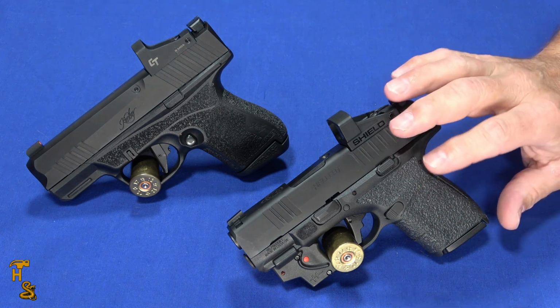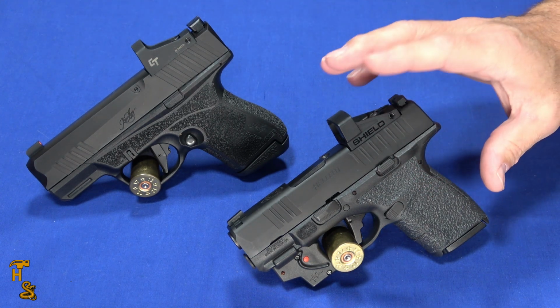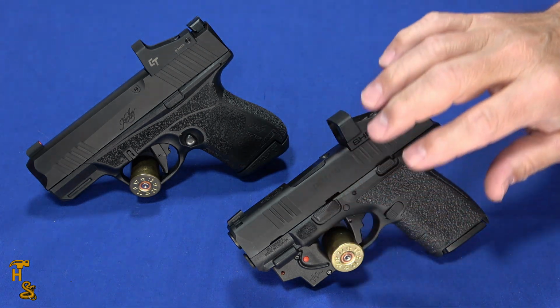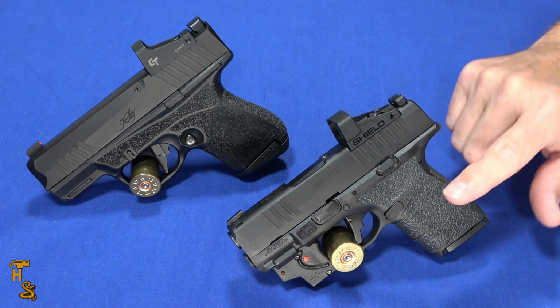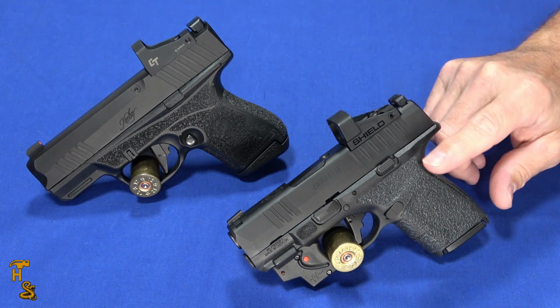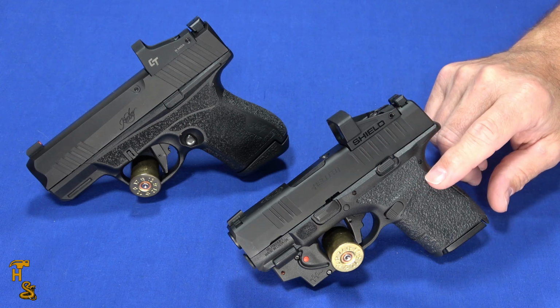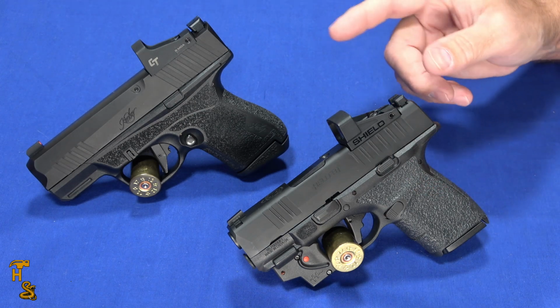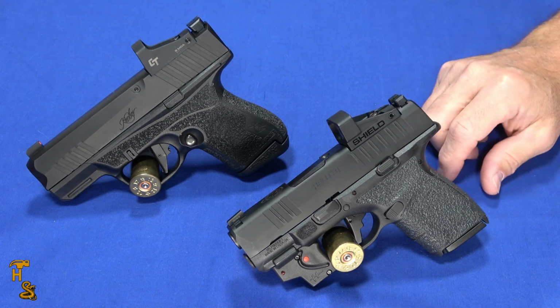And occasionally somebody will comment, why do you need both? Well, this is kind of a demo gun, so we've got it to demo with an optic, with the laser. Most people would probably pick one or the other, even though an optic versus a laser, they each have their advantages. There may be some reasons why you would want to have both. But in this case, rather than having to have another one just to put a laser on, I put both on the same gun to demo either of those two capabilities.